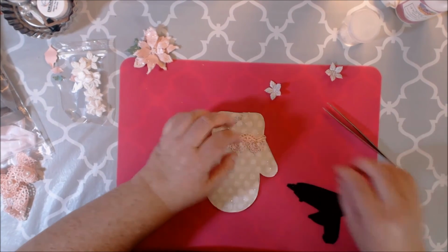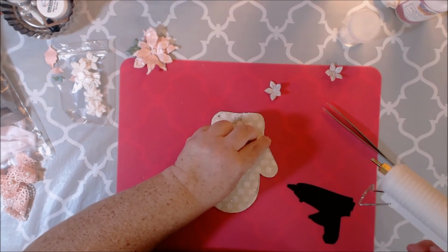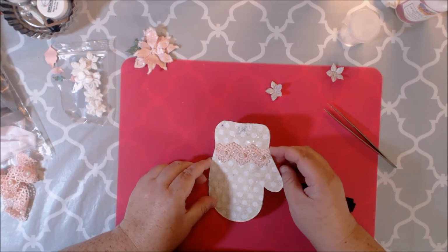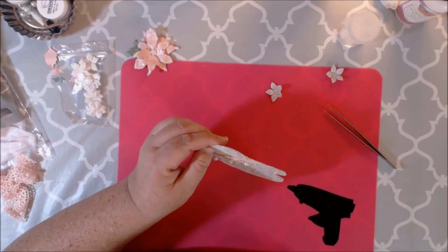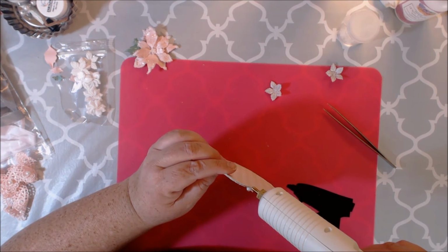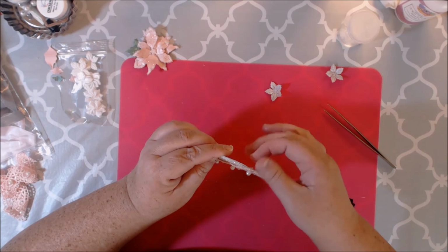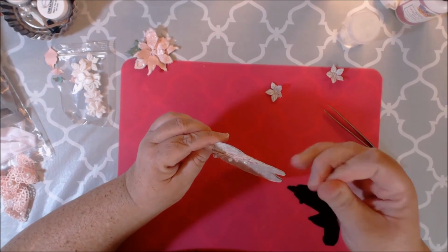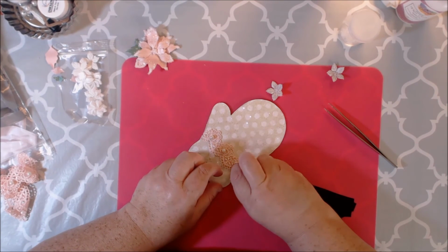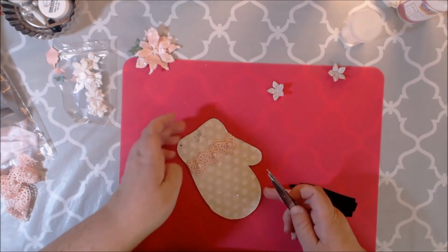And you can literally make your lace spread out if you need to. So I'm just going to do a tiny bit over here to get this to come over to the edge. And I'm probably going to add a little bit of glue to the edge too. And I'm going to press that in. I would not suggest doing that with your hand if your glue gun is very hot. But I have mine set at a pretty decent temperature where I can still work with it.